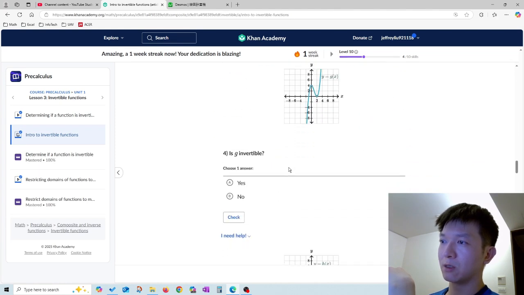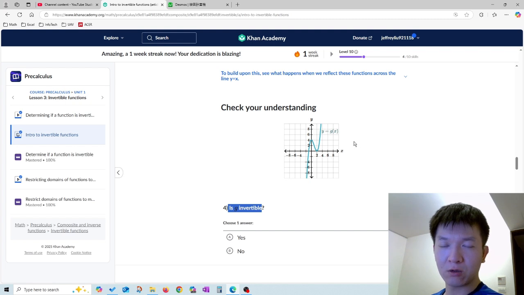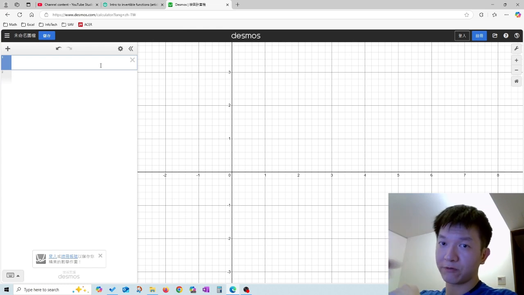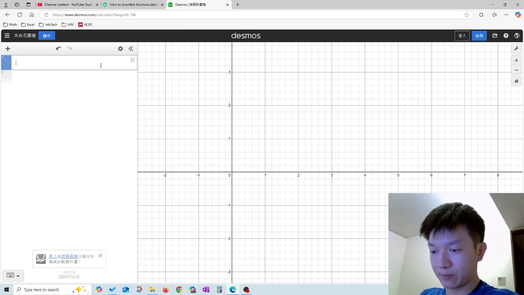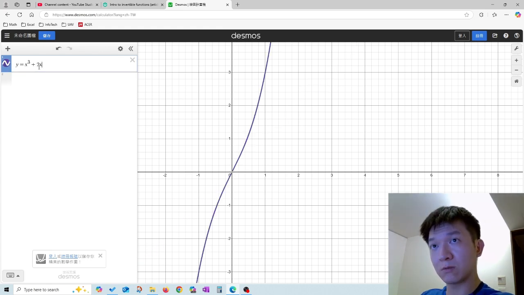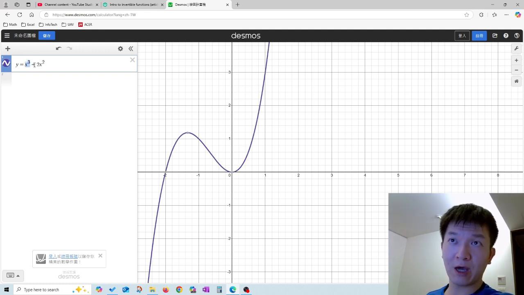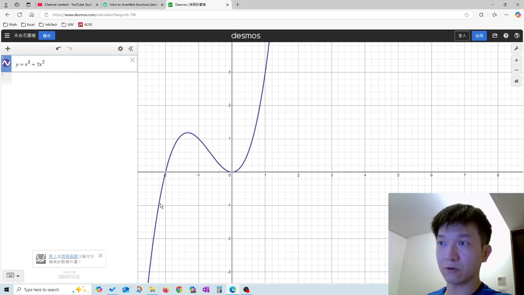Okay. Goes to x to the power of 3 probably. It's just that the coordinates could be shifted. Let's try it out. Because it curved 2 times, right? So y equals x cubed plus 2x squared. So if you have this kind of graph, x to the power of 3 plus 2x to the power of 2, then you're starting to curve it, right? Starting to curve it.